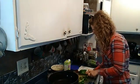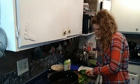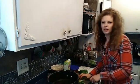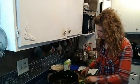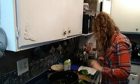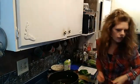So we want our peppers in kind of small pieces. If you just think of general chili, we've probably all had a chili before at some time, or a goulashy soup. So you want your pieces kind of small. So we're just going to add these to our pot. And we want 14 ounces total of all our vegetables.